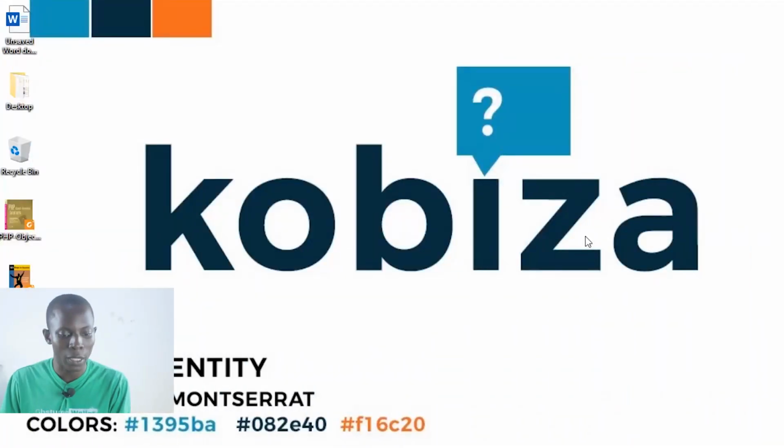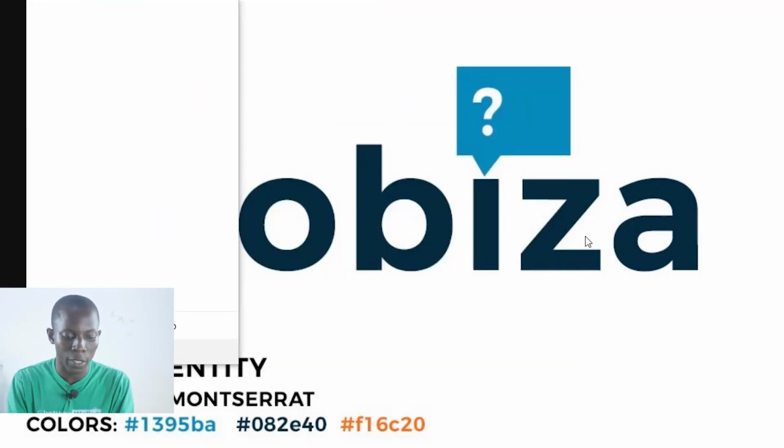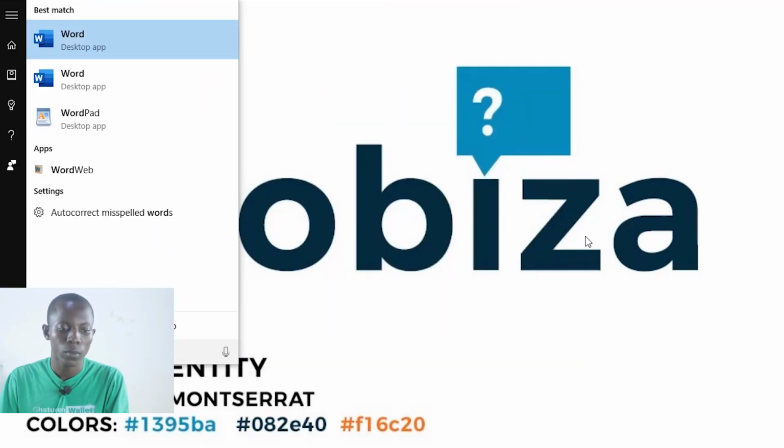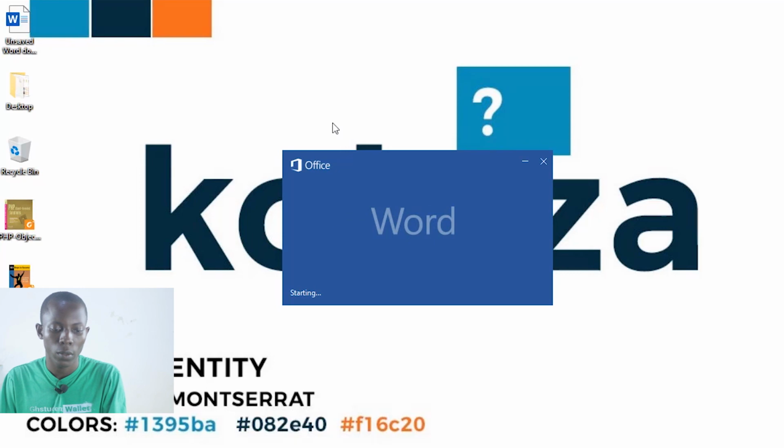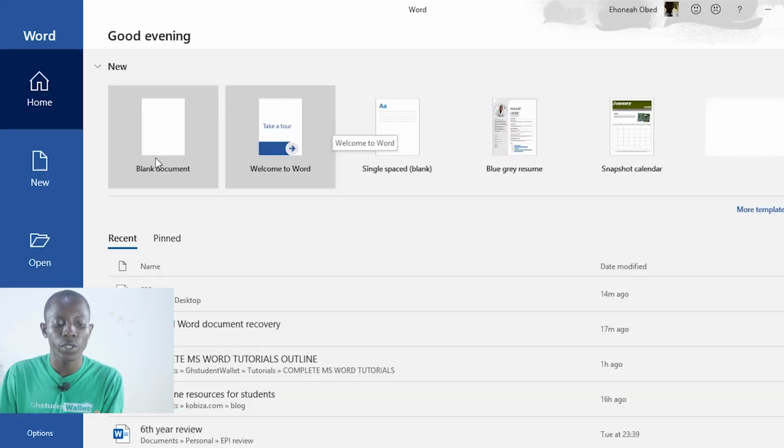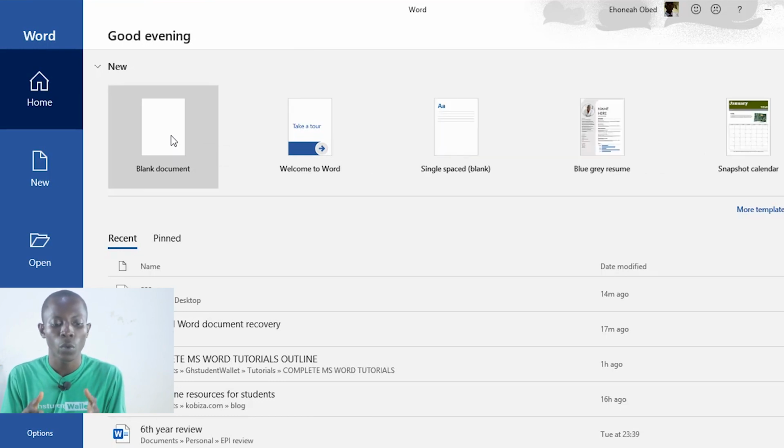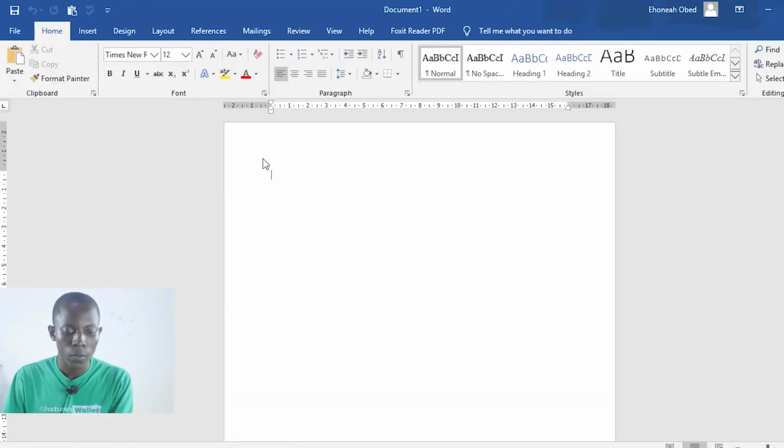So in the computer, let's open a new Word document. Then for the purpose of the tutorial, I'm going to generate some random text so that we'll use them for the tutorial. So let me just generate the random text.